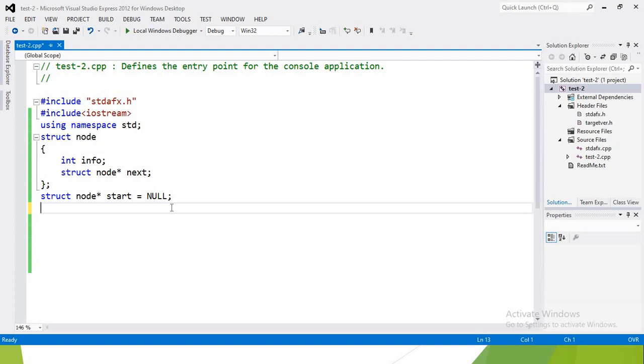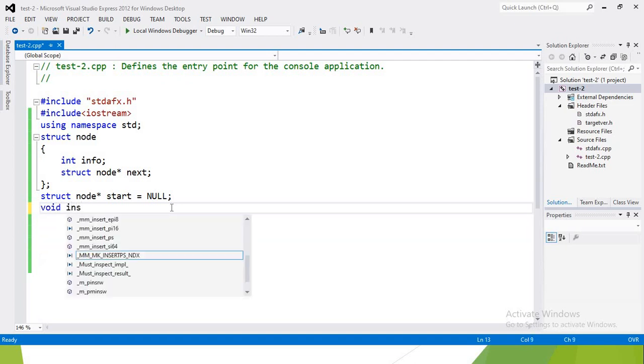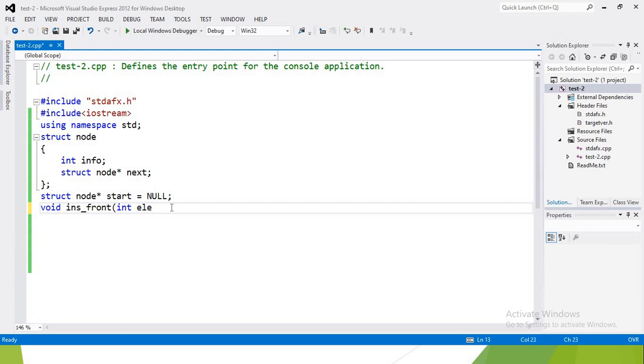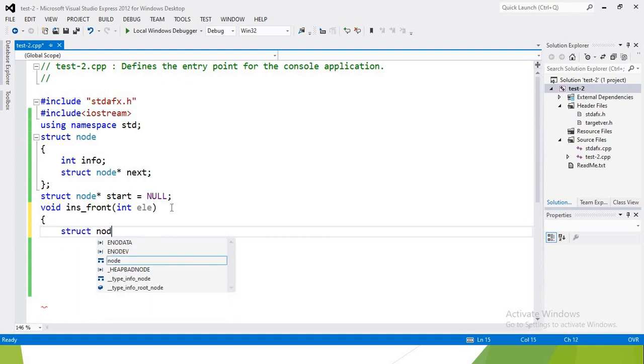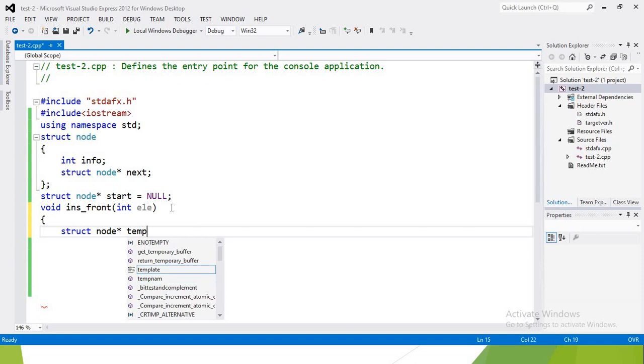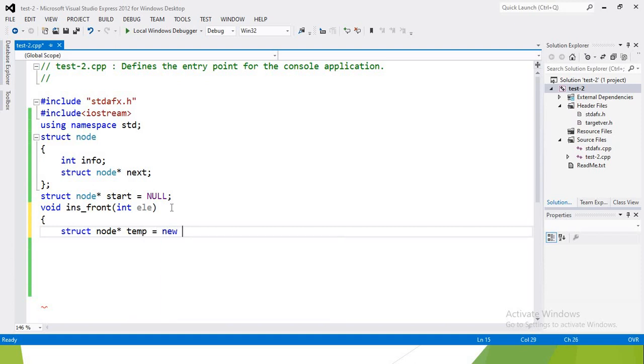So I'm making use of the insert front function again, that is void insert front with one parameter, int ele. Again a new temporary pointer holds the address of the newly created node, which is of type structure.